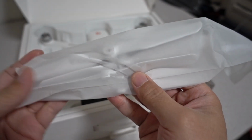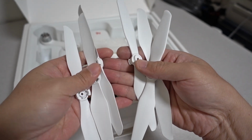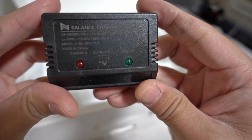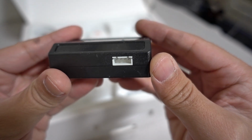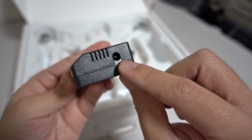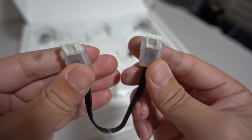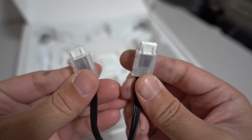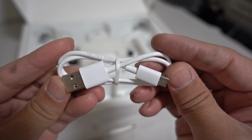Okay, I got a bunch of props here. So it looks like they give you 6 props, so 2 spares. And this is the charger itself. Yeah, it looks like it's for a 3S LiPo, and that's where the wall adapter goes in. Looks like the battery plugs in here. And this looks like part of the charging setup here for the battery. And we got a micro USB cable here.